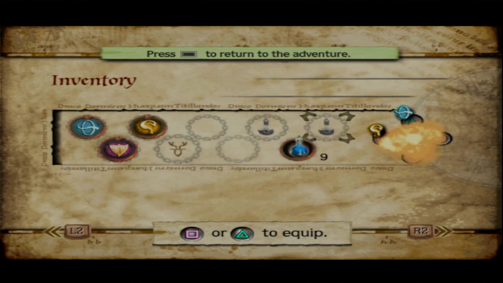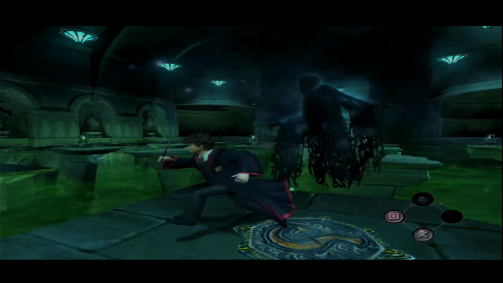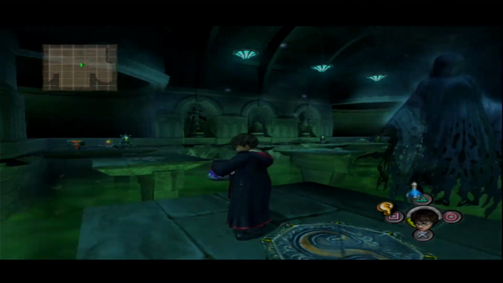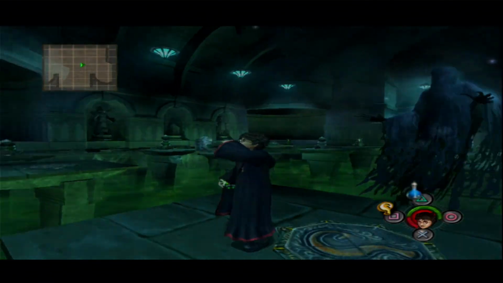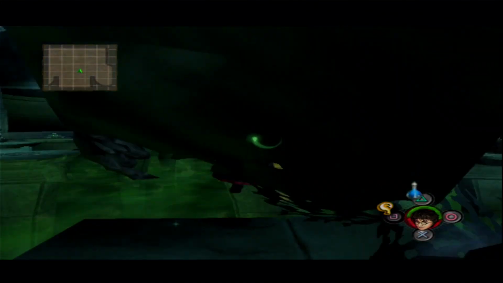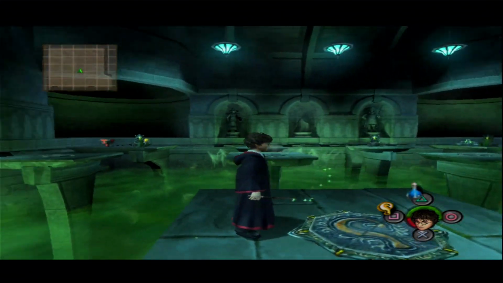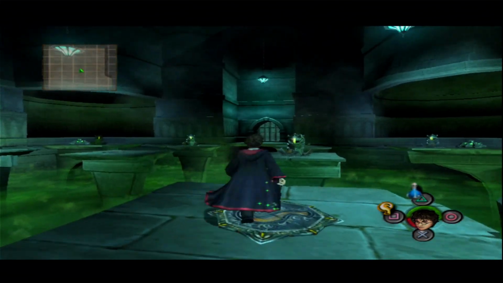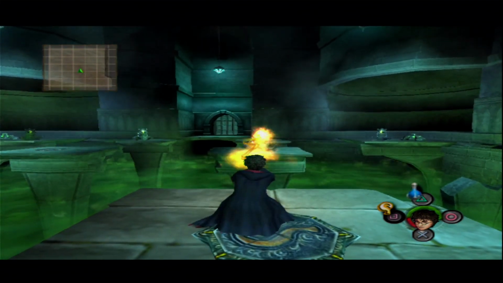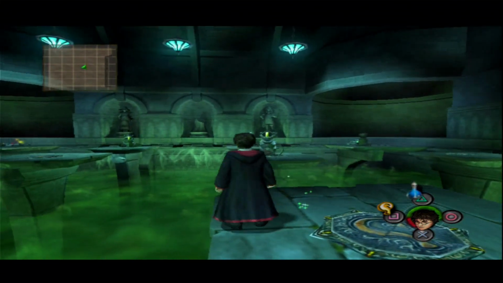Well, I think it's time for a Wiganweld potion. I heard you like mudkips. Okay, good, I'm healed. I think that was gonna get me again. I swear down if that thing pops up again when I run away. Now none of them are up. I'm being trolled by this game. Okay, I'll go this way.